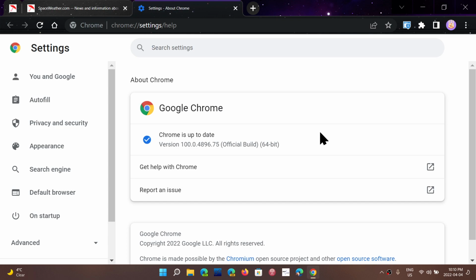Also note, this is going to be a fix. The type confusion in V8 is for every Chromium browser, which means any browser based on Chrome, Chromium base, will have this update in the next hours or days. Edge, Brave, Opera, whatever you want, they're all going to get it. So, this is something to check out, except Firefox. Of course, once again, I want to mention that Firefox is a different engine, so it will not have that security flaw, as it does not have the Chromium engine in it.